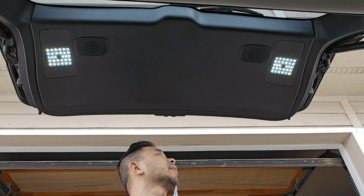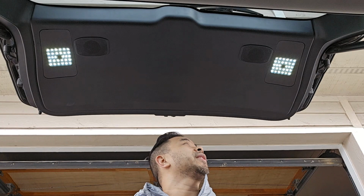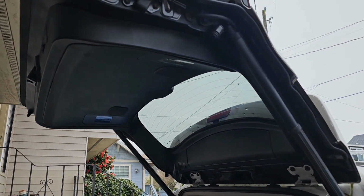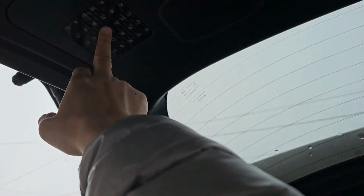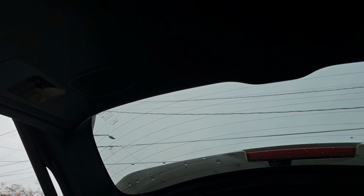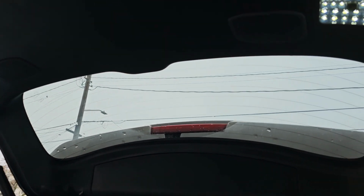There it is. Easy peasy lemon squeezy. All right, so here's how they look in the daytime. Touch, touch, off. We'll see if they automatically turn on and off when I open and close the liftgate.